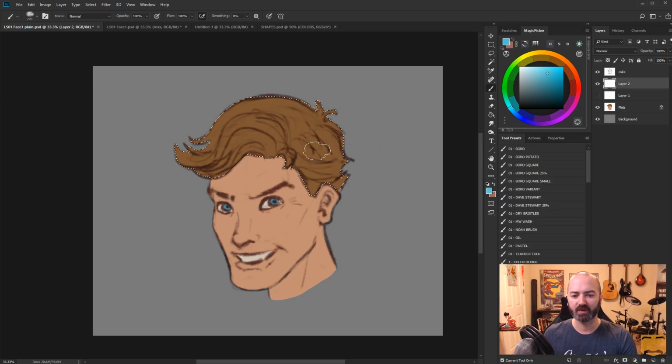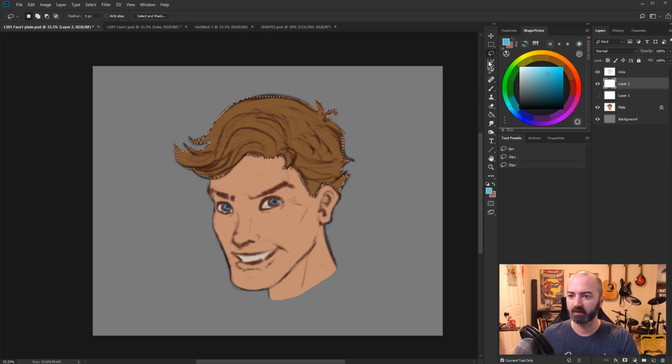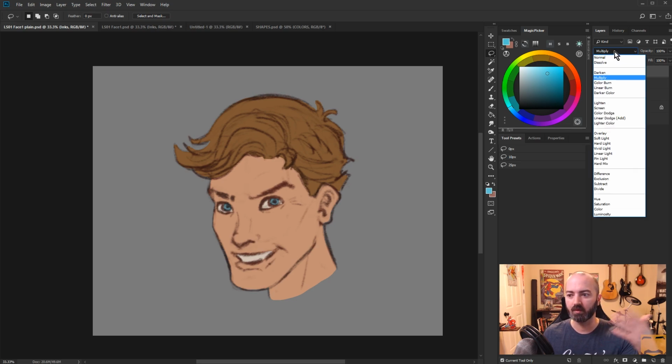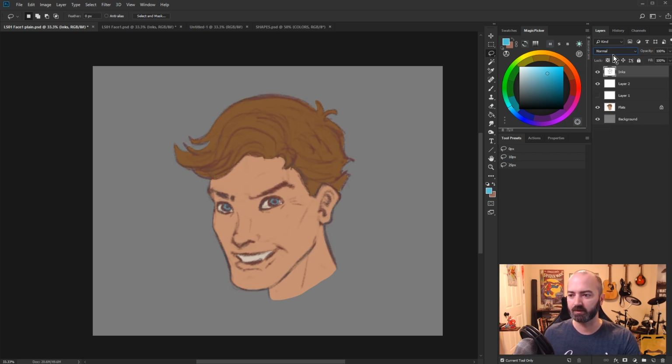So I know this is really basic, but I do want to cover a few of these topics for you. The other thing that you're going to see me reference throughout the course is blending modes. Now, I don't always call them blending modes. I usually just say the layer mode. It depends on the app you're using, but just about any major art application has blending modes or layer modes. And right in Photoshop anyway, they're up at the top, and they're the normal and multiply and screen. You're probably familiar with some of this if you've been doing digital art very long at all.